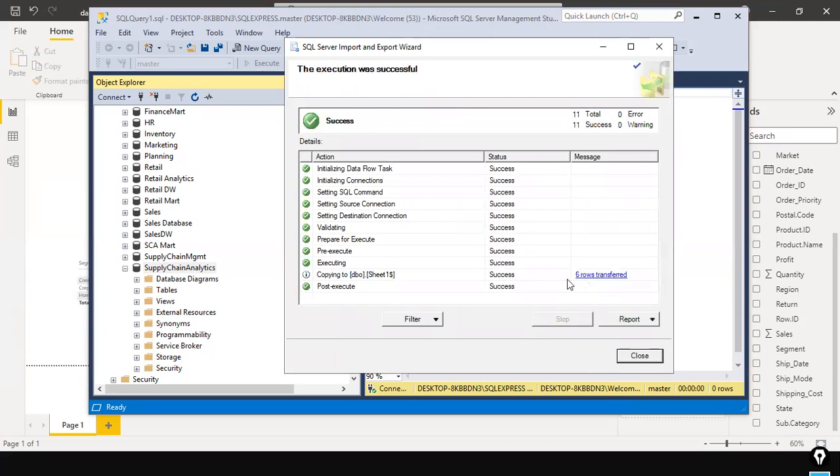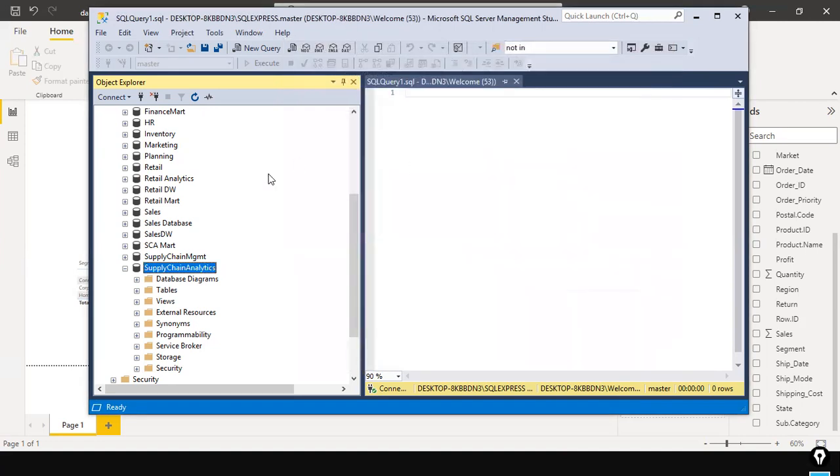Look here, 6 rows got loaded successfully. We don't see any error here. I'm going to close it. I'm going to check whether that table dim customer got loaded under this database. Okay. And I'm going to select tables. Next to the table, there is a plus sign. I just clicked on it, it got expanded. I can see that sheet $1.